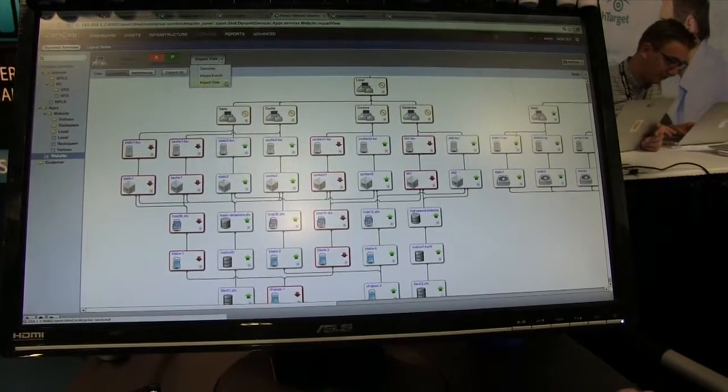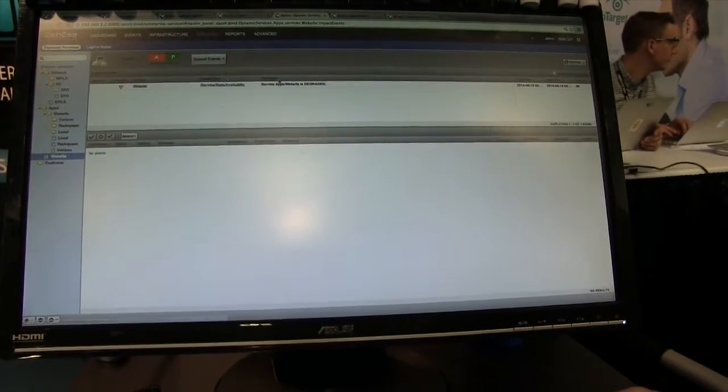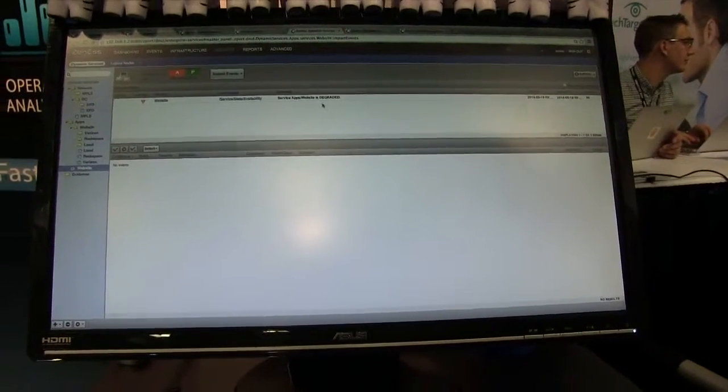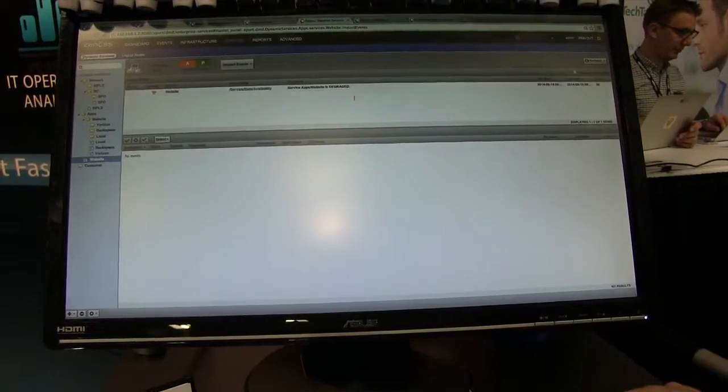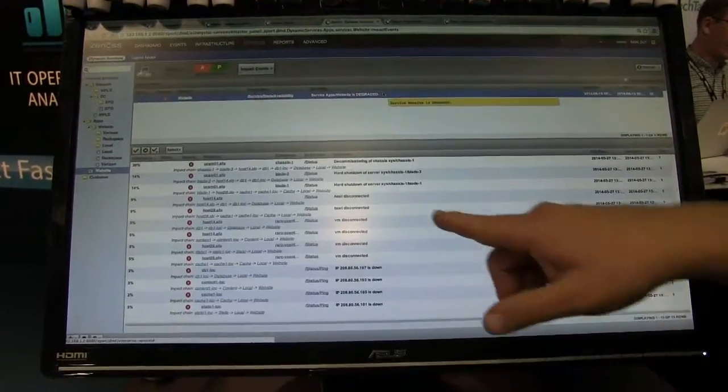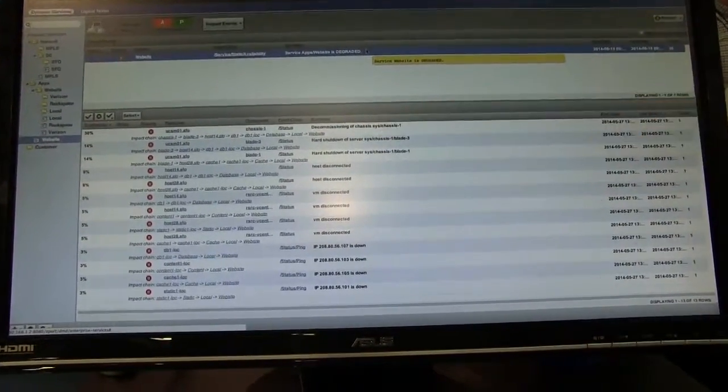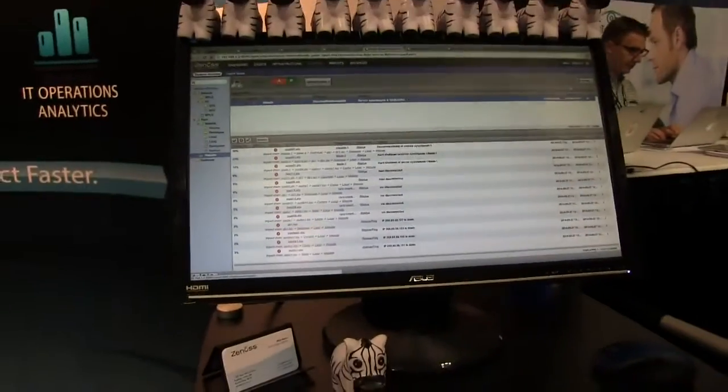And actually can get that in a text format here under our impact event. You see we've got our websites actually unavailable, or excuse me, in a degraded state at this point in time. And when I click on this, I'm going to get that root cause analysis telling me that chassis number 1 being down is the reason. And so now my operator can go take a specific action without having to weed through that sea of red, and then be able to tell the operators to bring the system back into line, hopefully before there's even been an outage that the customer's noticed.